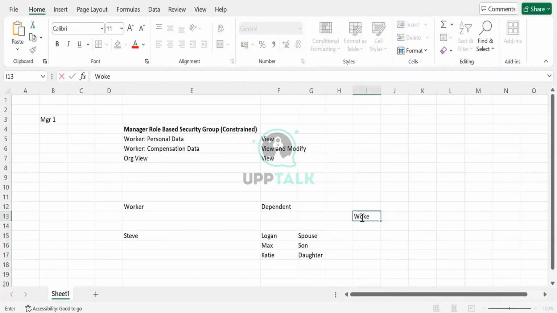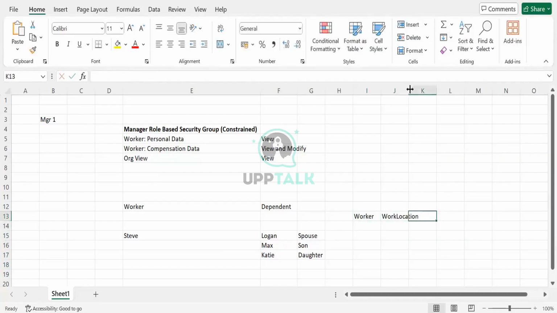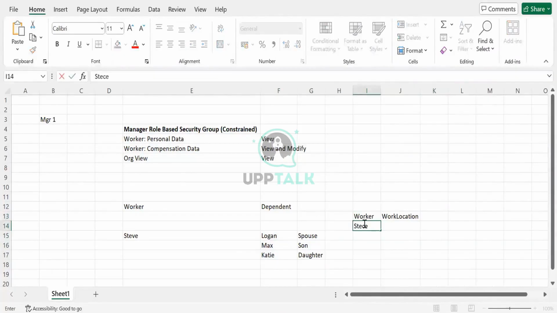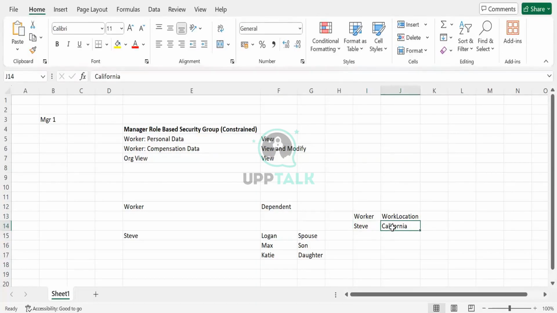Worker and his work location. Generally, when you work for a company, you have one work location and not more. Let's say Steve's work location is California, then California will be the only one, unless there is a case where he has flexible working sometimes. A person might have different roles, but their primary work location is one, California or any city. Because for taxation, it is easy for all the calculations to have only one location.